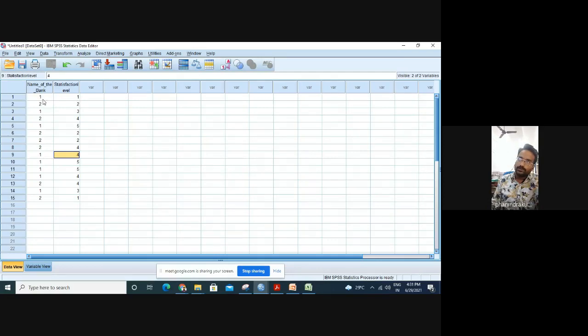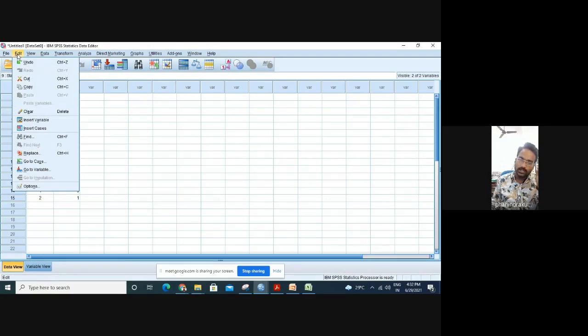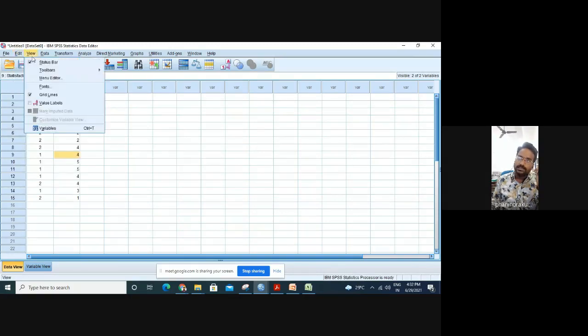And now what I'm going to do is, I have some menus over here known as the file menu, edit menu, view, data, transform, analyze, direct marketing, and all these menus are there. Let's take a glance at the menus first, then we'll see what we can do here. In the file menu, as usual, you have new, open, save as, print, preview, and all those things. These are routinely given in the file menu. In edit, you have undo, redo, replace, go to, find, and all these options. Then in view, the common ones are status bar, toolbars, menu bars, and all these things.